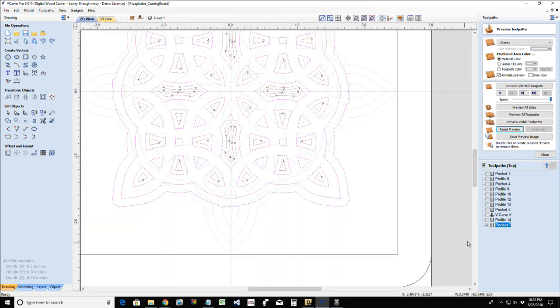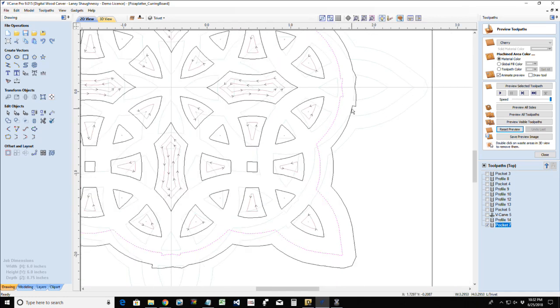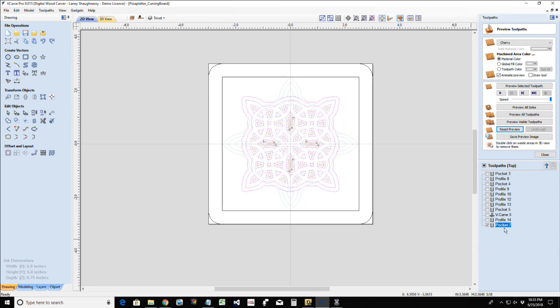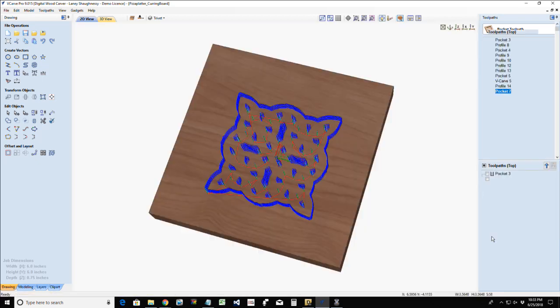I'm missing something. It's not getting in between these two lines right here, and most likely because of these little notches right here. So let me just take this and offset it out just a little bit more, maybe another 10 thousandths of an inch, 0.01, deleting the original. Offset that outward just a little bit, and now let's try that one more time. Oh, wow. Come on now. There we go.